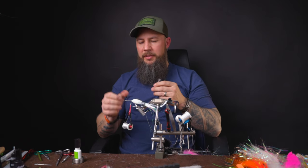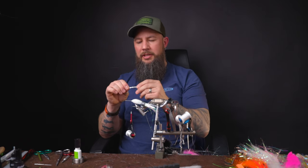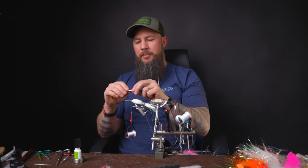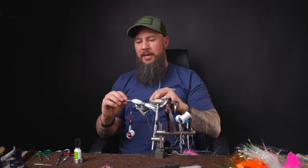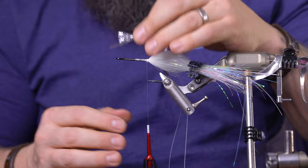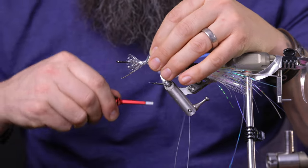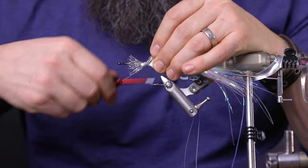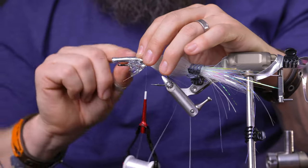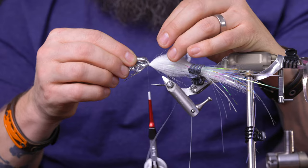We're going to tie this in, and the wire is good to keep the lead in place here. This one doesn't matter, but I like to do the heavy one in the back and the lighter one after, because it makes a nice transition over to the next bucktail here. So basically we're going to tie this in here, so we can fold this back, and we have a nice space here for the hook. So basically we're going to go like this.